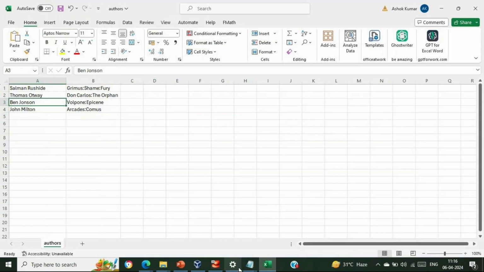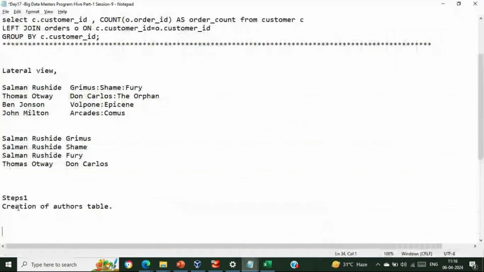In order to create the table, I can say create table, and you can give a name, authors_tab. What are the different columns we are having?